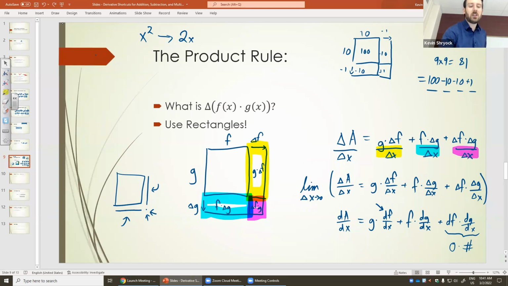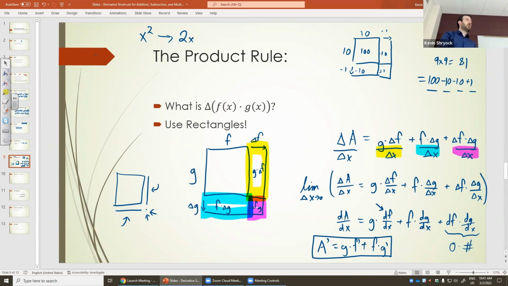Well, all this together means that now I can come back here to my derivative and say, if I'm trying to figure out how an area changes, it's just the first function left alone times the derivative of the second, plus the first function left alone times the derivative of the first. I think I said that backwards. It's the derivative of one times the other left alone, plus the derivative of the first with the other left alone. That's what it comes out to be.